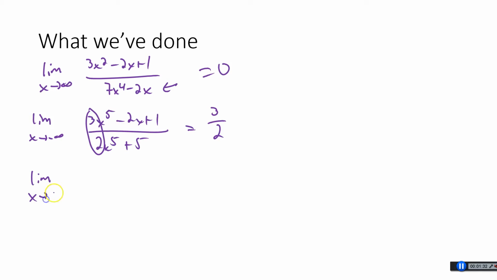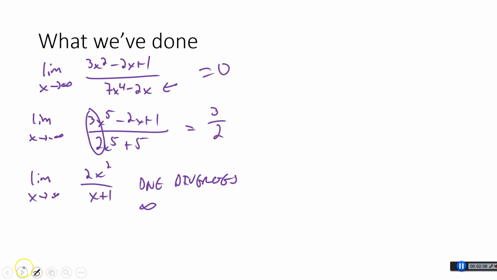Limit as x approaches infinity of, let's say, x squared over x plus 1. Bigger degree on the top, this does not exist. You could say it diverges. Or you could say that in this case it would be positive infinity. Because we have a higher degree on top, so that's going to grow very big, and the bottom will not be able to keep up. So this is what we've seen with these rational functions, the idea of just looking at the power of the top and the bottom, and that's all you have to look at.